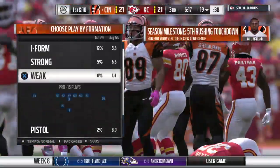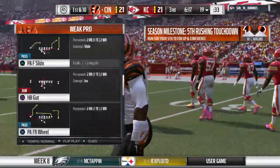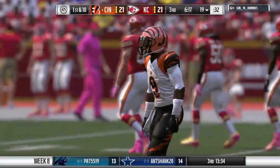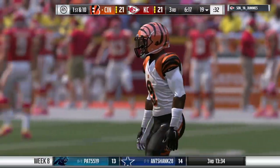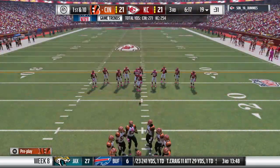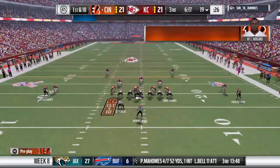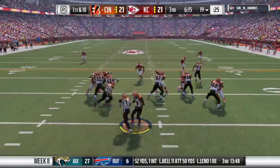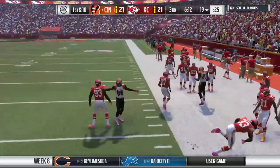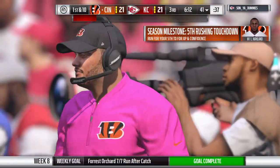A look at the offense now here, coming back out on the road for their first possession of the second half. First half showed us some pretty good offense. Tie game, we'll see what the second half brings. And it'll be interesting because I think both sides feel pretty good about what their offenses are doing. Got to wonder what adjustments are being made defensively to try and get a spark and maybe slow down the other side. But here, do you change up anything on this opening drive? Not offensively, you don't. You got everything going your way. You're probably prepared for maybe some change-ups you might expect, but overall, you like what your game plan's showing you.